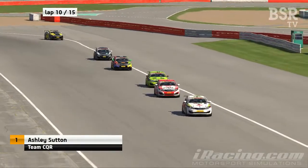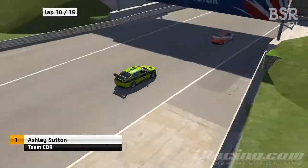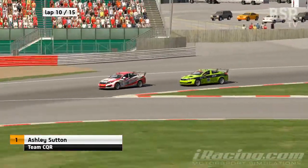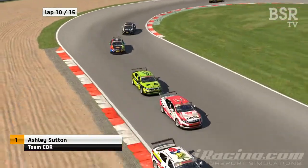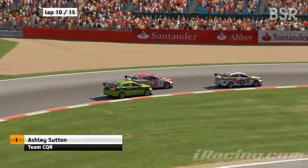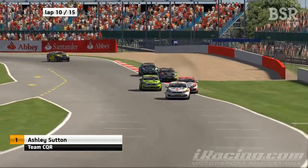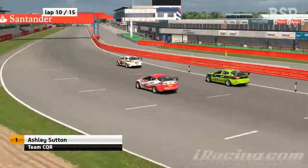Sutton into lapped cars now though. Yeah, he's just coming up to the Yuasa back marker, and I believe that is Stephen Hefford. Yeah, with Ignacio Pinella in front of him, so these guys are about to find life being very difficult for them. A little tap from Sutton there on the back of Hefford's car, just to remind him that he's there and needs to get out of the way, but no yield from Hefford. He might well be racing that car up in front of him. Yes. Not going to say a word.